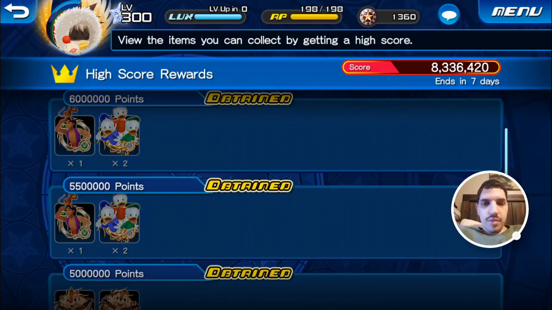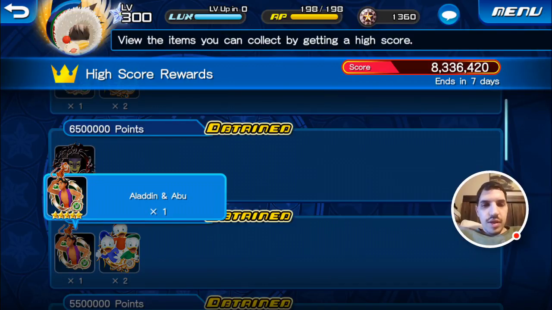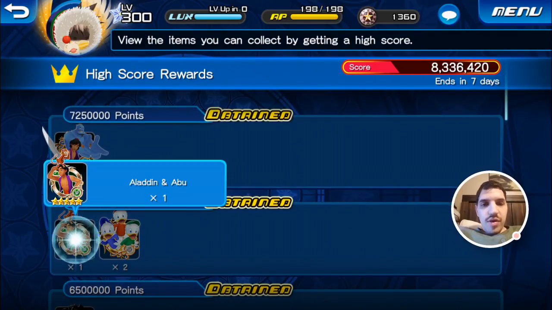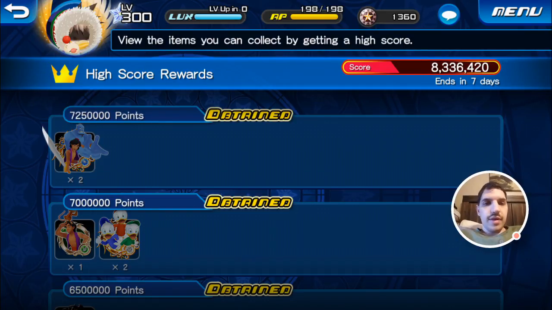5,500,000 gives you Aladdin and Abu and 2 Huey, Dewey, Louie, with Mickey and Brooms appearing on these. 6 million gives you Aladdin and Abu and Huey, Dewey, Louie times 2. 6,500,000 gives you 5 mirrors. 7 million gives you your final Aladdin and Abu and Huey, Dewey, Louie times 2, and 7,250,000 gives you Aladdin and Genie times 2, which is the big medal, and getting that puts you in a pretty good spot in the ranking.